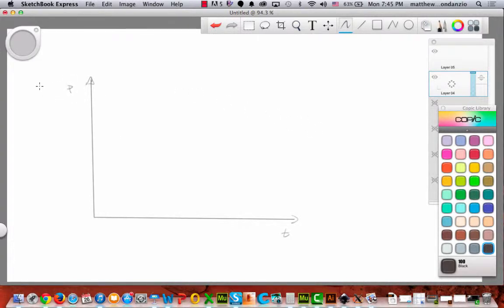Position, or you could say X, it's the same. Right now I'm using them interchangeably. The idea is this. Now, when we did this last time, we said, well, hey, we're going to start at 0, and we're going to end out here somewhere. And there was some sort of straight line that got us from the beginning, from our initial to our final, okay? There was some straight line.